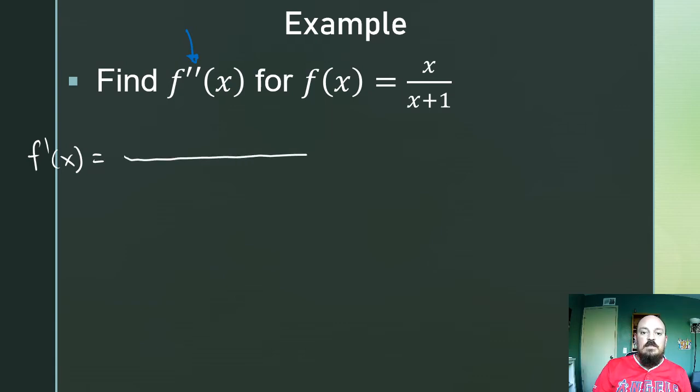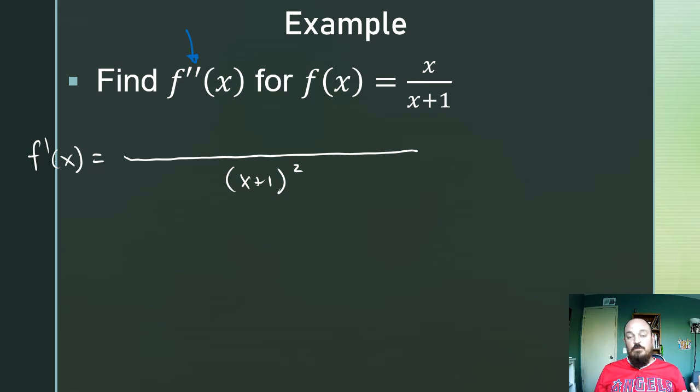So as a review for quotient rule, the first thing you always do is take whatever's on the bottom and square it. So I take my x plus 1, square it. Now for the top of the quotient rule, it looks just like product rule, but it has a minus instead of a plus. So you can kind of use these fill in the blanks here.